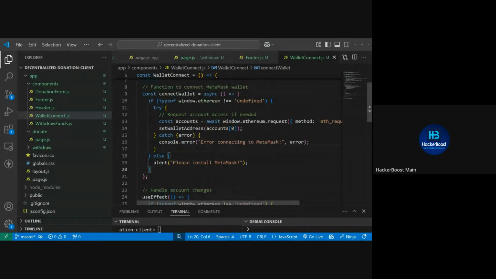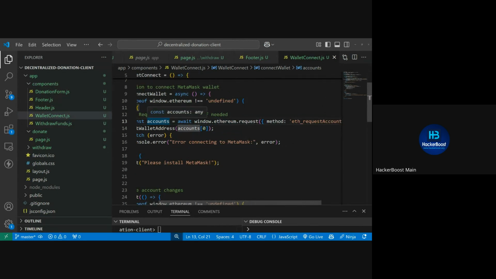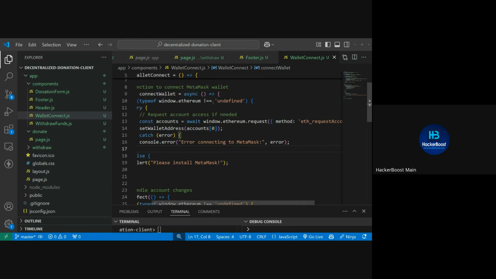Okay. And then we have this, it's a request access if needed. So const accounts, we create a variable, await window.ethereum.request. This is what EthersJS has provided for us to use. So if you want to get the accounts from the wallet, after it checks in this line to ensure that a MetaMask wallet is present, it moves to this line and creates a variable and requests that you want to grab the address, or you want to connect to that particular wallet so that you can use the address.